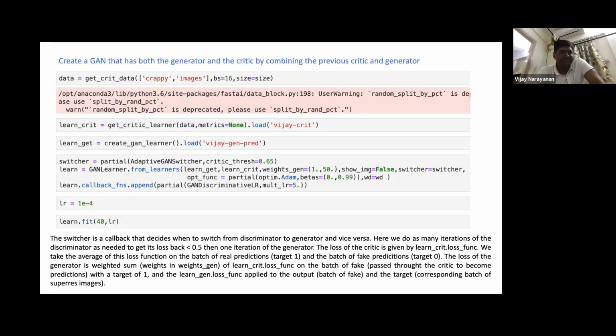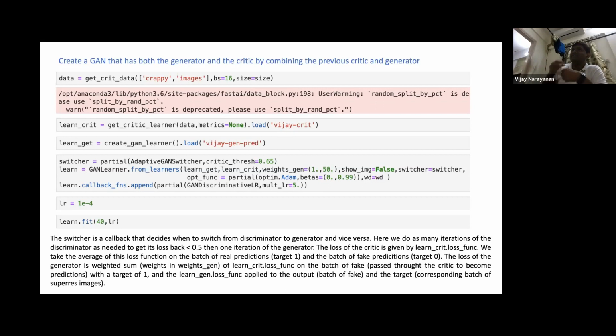And then at the end of this, we now put it into an iterative mode, right? So this is what a GAN explains. Basically, there needs to be a switcher where it says, let the generator run for some time, generate images, then it stops, then it comes to the critic. The critic takes that and starts running and tries to differentiate. It is easy to differentiate in the first place because the generated images are not so great.